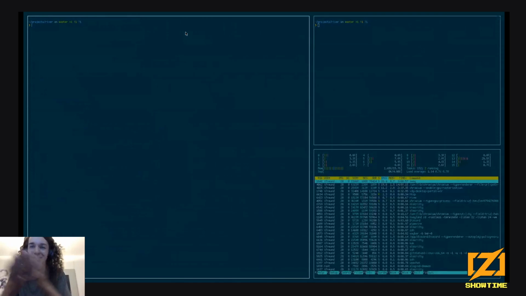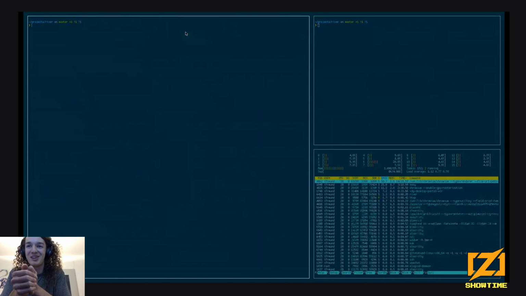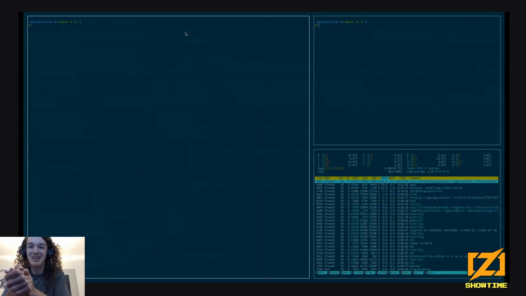So this is River. It's a compositor. It's a window manager as well. And I really enjoyed writing it and enjoy using it as well. So hopefully that explains a little bit more about what River is, since I spent the talk explaining the language I was using rather than the project itself.